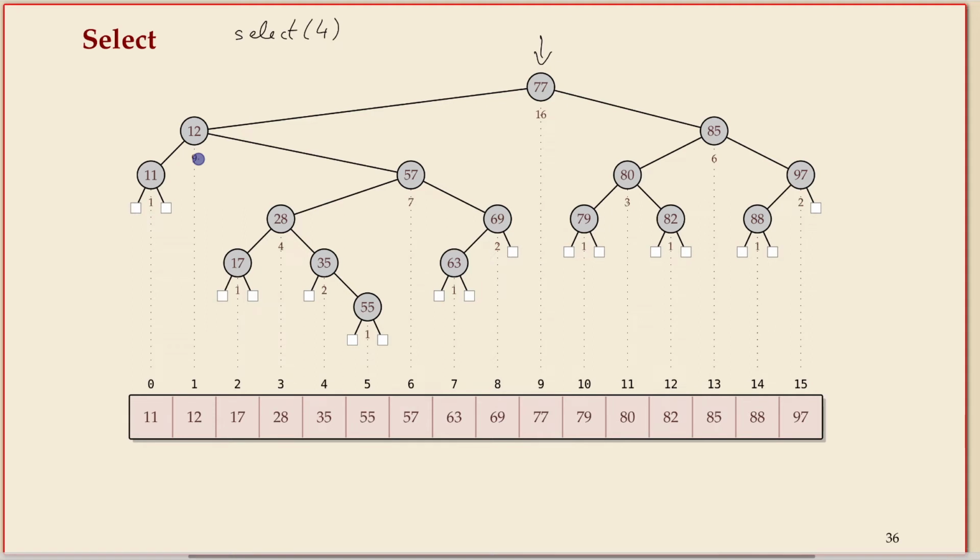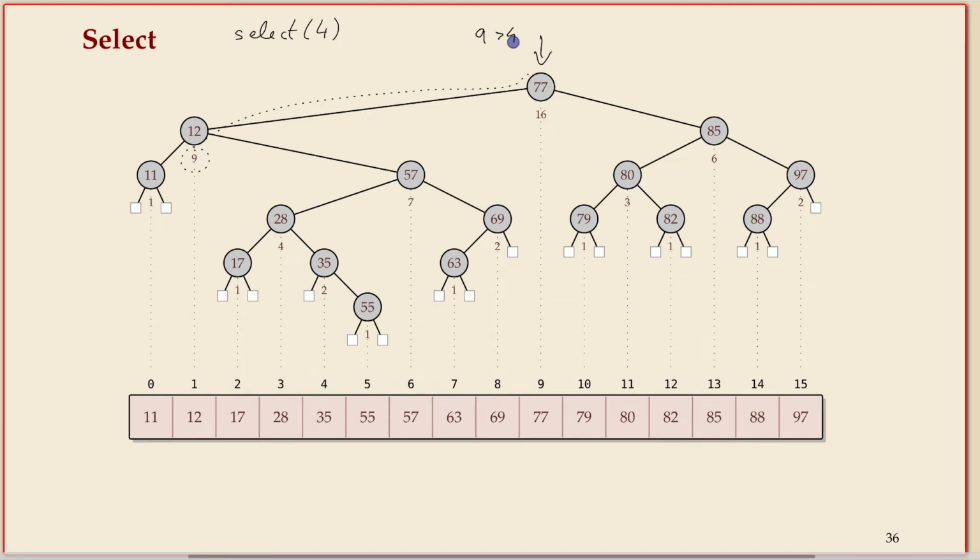So we have to peek down into the left subtree to get its size, and then decide, yep, 9 is bigger than 4, so I can go to the left.